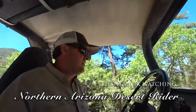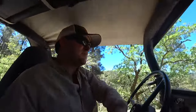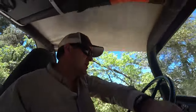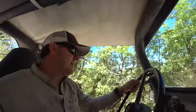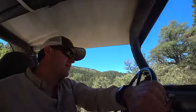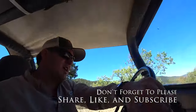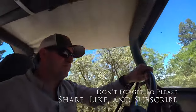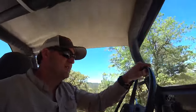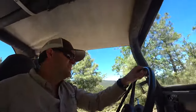Senator Highway, and just like all the dirt roads around here, there is a maze and a spider web of dirt roads that go into and out of it and just go every which way. I mean, we got more dirt roads than we do paved around here. And so having a Jeep or a sand rail or a quad or razor is the best. I mean, I love it.